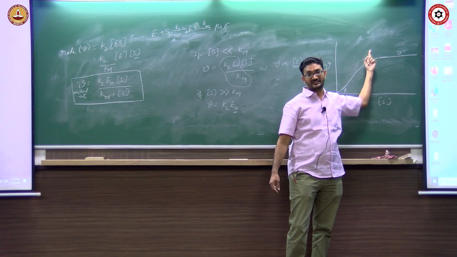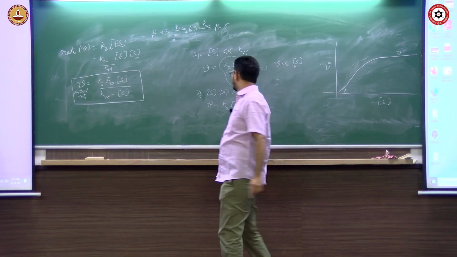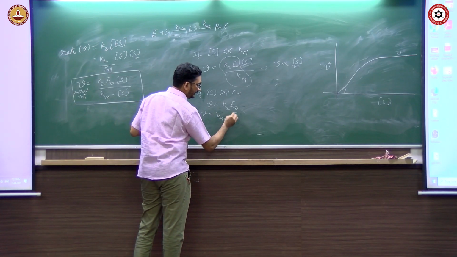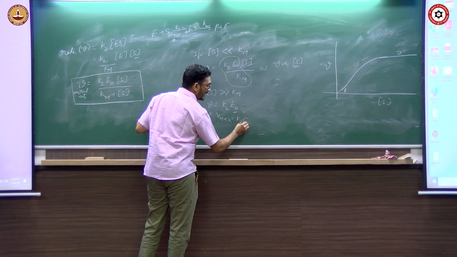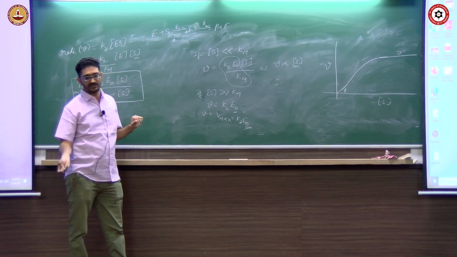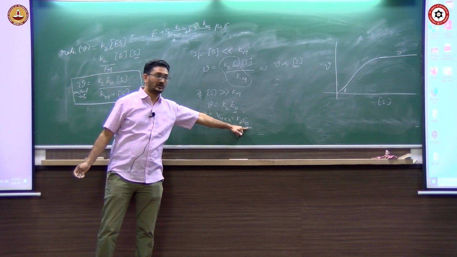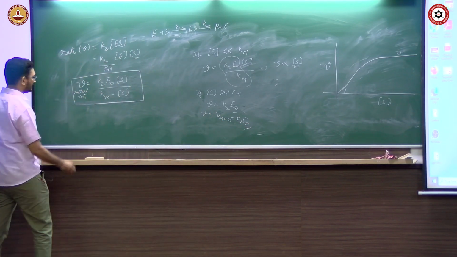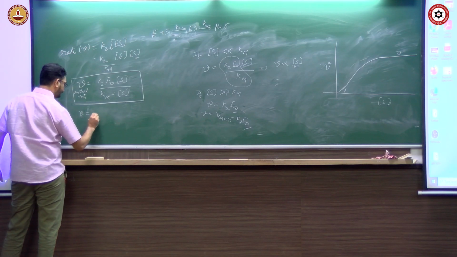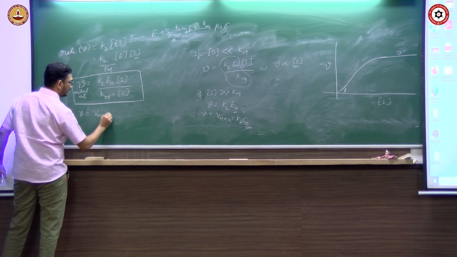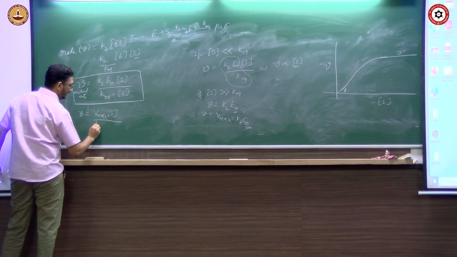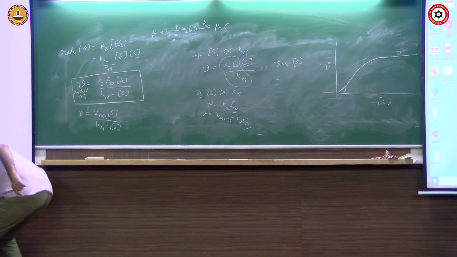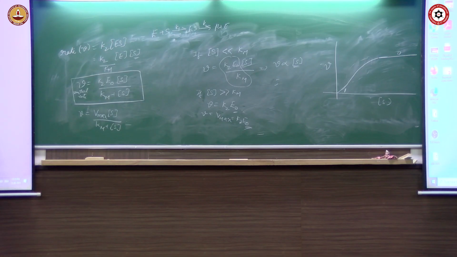So this is called the maximal rate, okay. So mu is equal to Vmax. This K2E0 is there, no? This is called Vmax. So no matter how much you increase the substrate concentration, for a specific enzyme concentration, this is the maximum the rate can go. Okay, so in some textbooks you will see this as mu is equal to Vmax into S by Km plus S. So in some books you see it like this, in other books you see the other way.